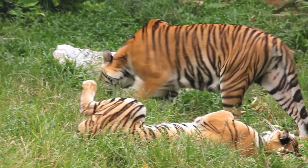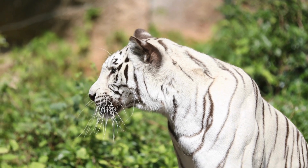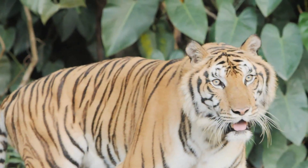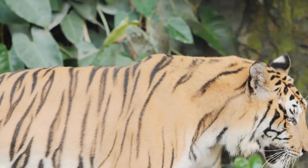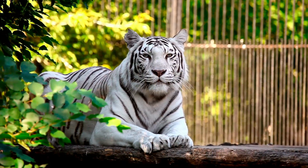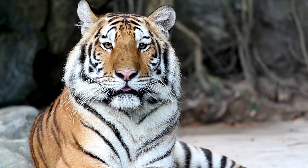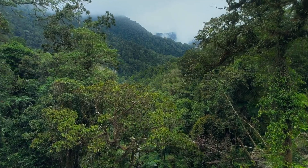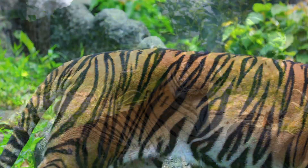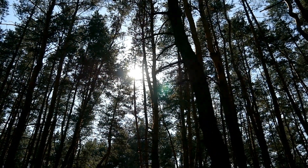When we zoom in on the different tiger subspecies, the plot thickens. Not all tigers wear their stripes in the same way. From the dense forests of Sumatra to the snowy landscapes of Siberia, the variations in their stripe patterns are as diverse as their habitats. Each tiger subspecies sports a unique set of stripes adapted to its specific environment. The Sumatran tiger, which prowls the dense humid jungles of Indonesia, has closely set stripes that are thinner and more numerous than those of its cousins — making them incredibly adept at blending into the shadowy underbrush and dappled sunlight of their tropical habitat.